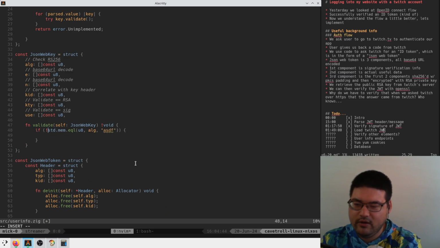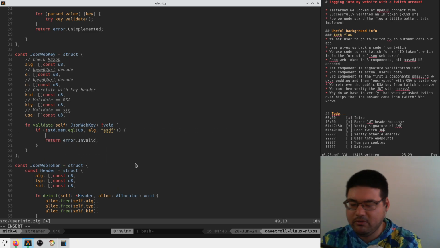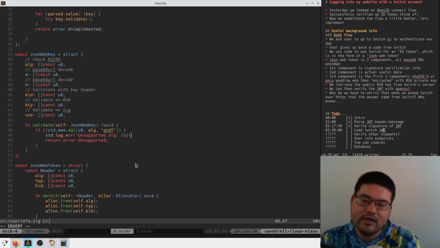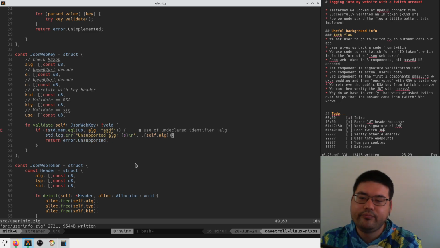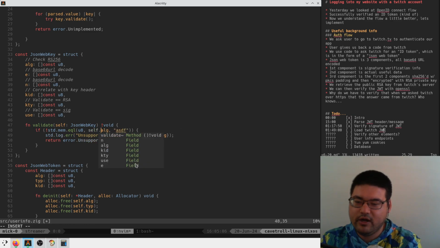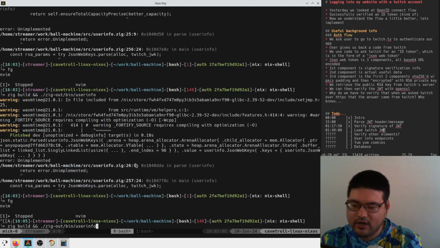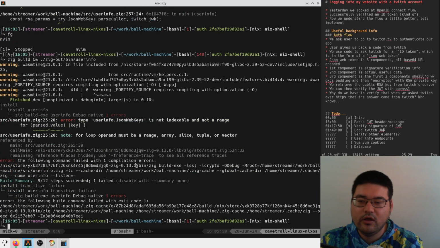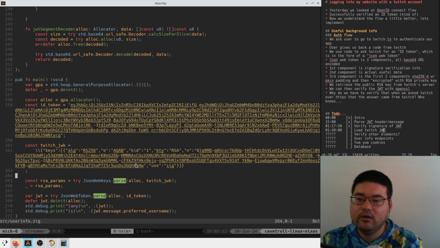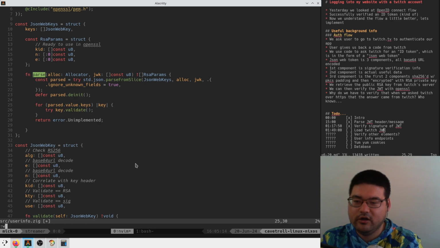So here we should say return error invalid. And maybe we'll even say std log error unsupported. I guess this should be unsupported, to be honest. Unsupported alg, and we'll even write the name, like nice citizens of the world. This is self.alg. And so now we expect failure. Except instead, this needs to be on keys.